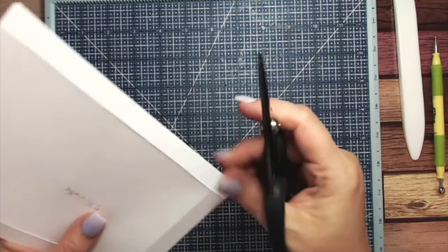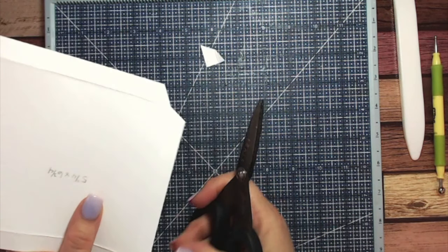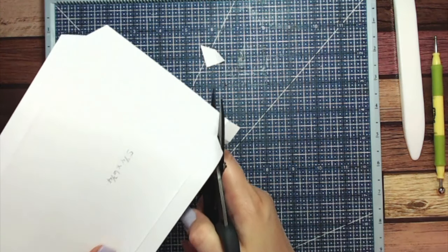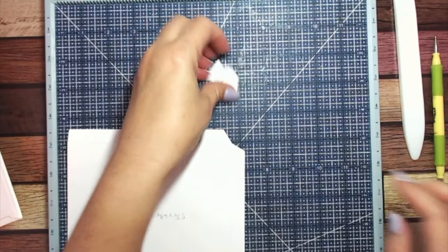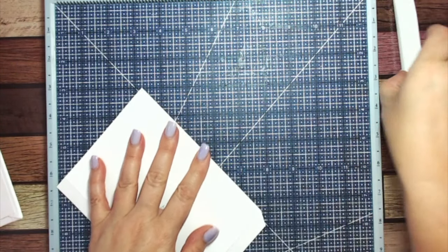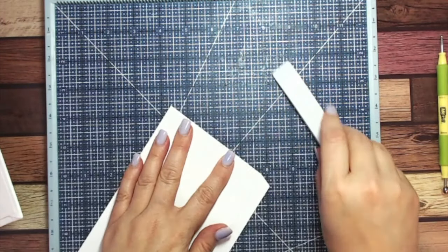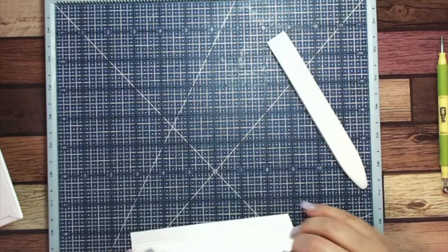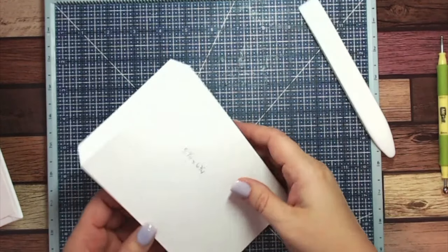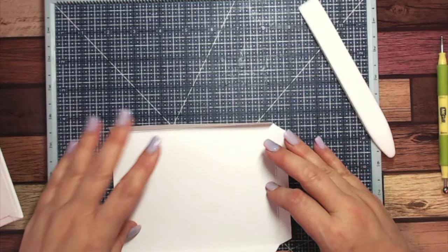We are going to go ahead and cut or miter the corners, whichever word you prefer. Okay, and then we're going to fold along the score lines and then crease it really, really well. Do the same on all 3 sides. Okay, so let's turn it over so that the short flap is on your right hand side.